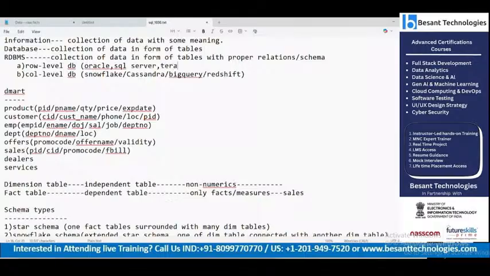Okay, so whereas nowadays the cloud technologies are all considered column level databases, like Snowflake, Cassandra, BigQuery. These are all column level databases. So which one is the fastest out of these? All are doing the same job. Your mobiles are mobiles, right? It may be a Nokia mobile or Samsung mobile, or you can take an iPhone. Everything is a phone, but which one is fast? Which one is better features wise, cost wise, performance wise, storage wise, whichever is the fastest, that the companies are following. So the latest trend is Snowflake.